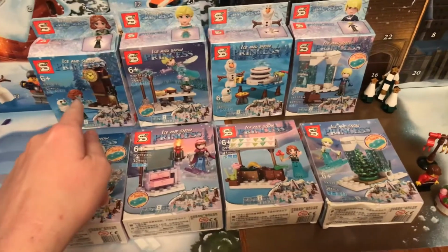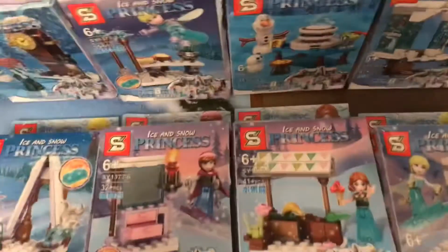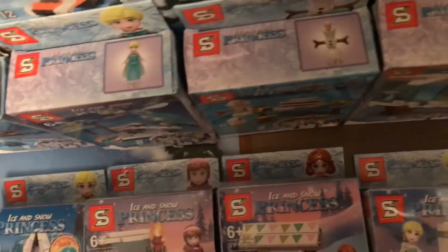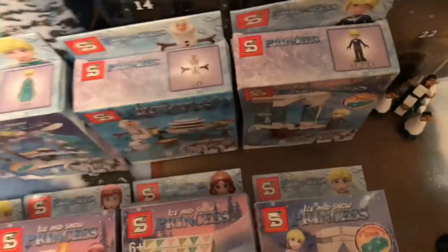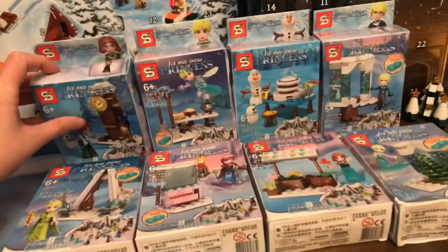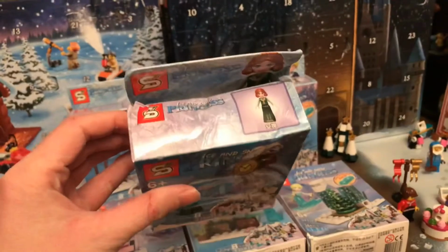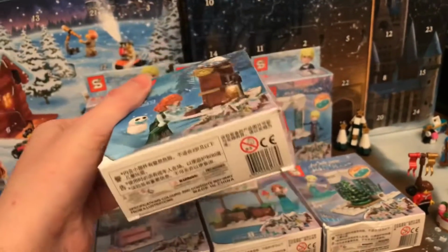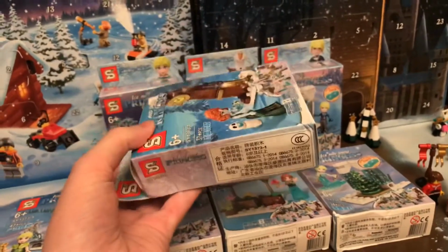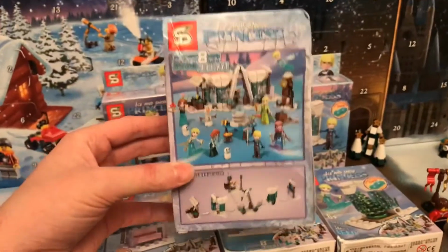So here I have those boxes. So I think I'll take a look at one of those boxes. Here's the front, the spine, and the back.